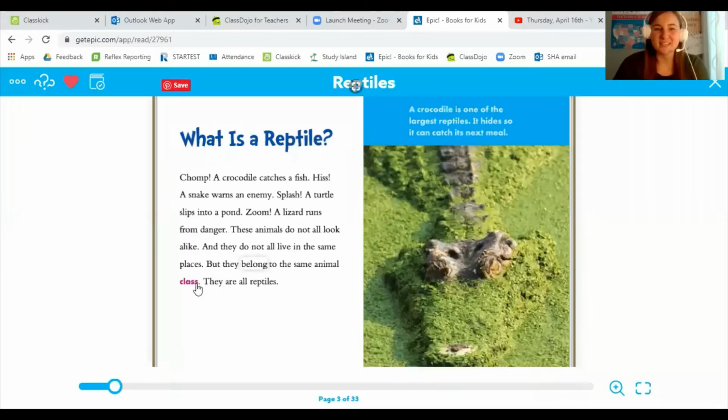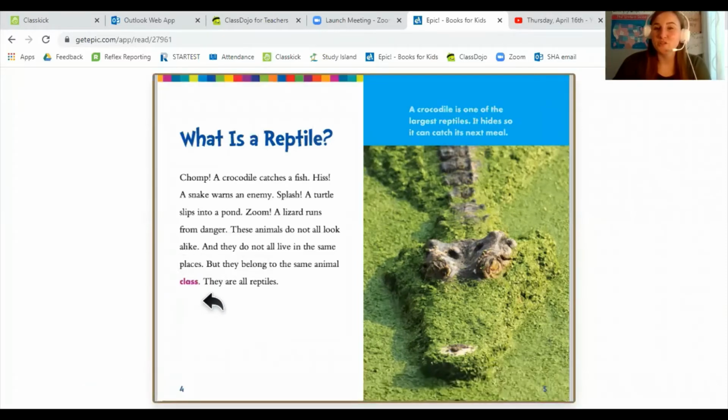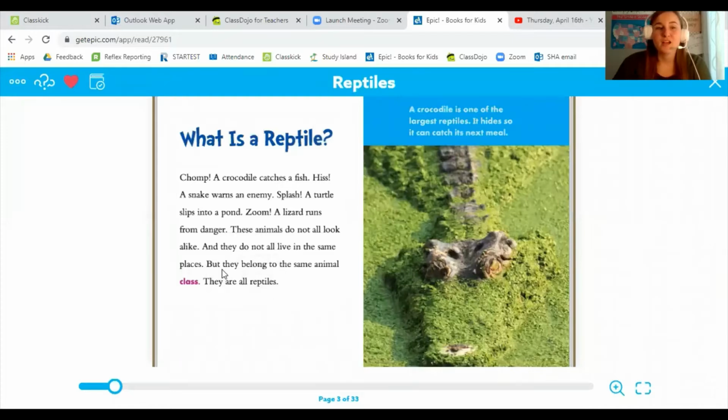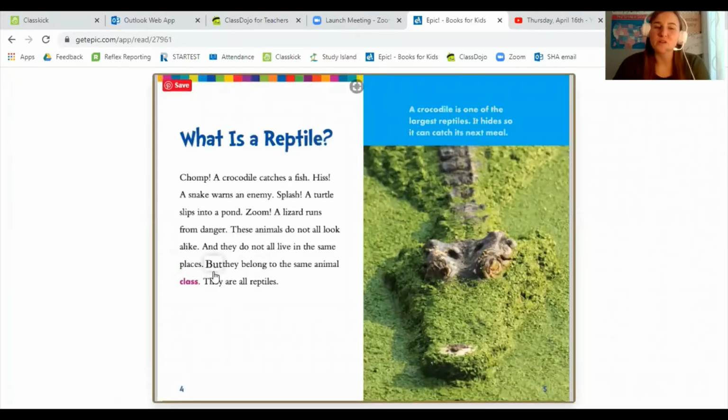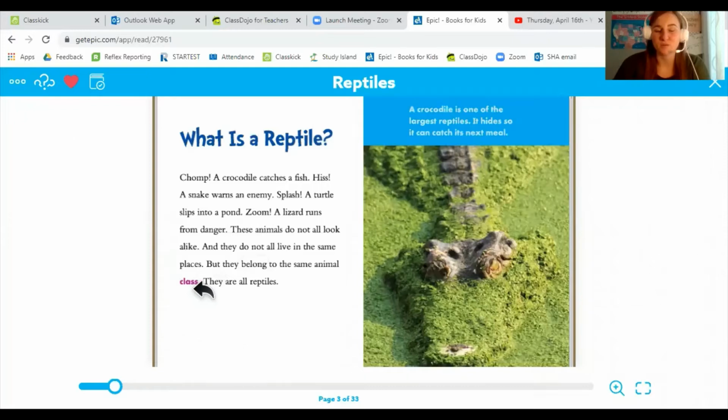And today we're going to focus on the key vocabulary words in our book. Okay, so I want to draw your attention to the fact that in this book, the vocabulary words are purple. That is a very common feature of nonfiction books for important words to be highlighted or in a different color. So we are going to use our context clues to figure out the definition of this word. So before we look it up, we're going to see how close we can get. So we're going to read the words around the words to try to decipher the meaning of this word.